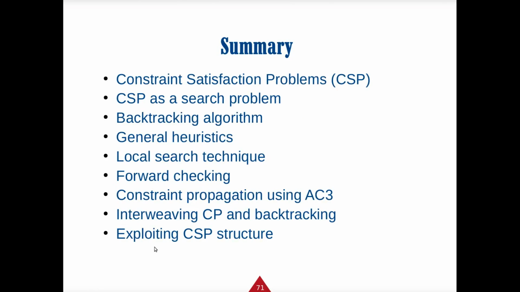So we went over constraint satisfaction problems. The CSP is basically a search problem. We went over the backtracking algorithm, the general heuristics, local search techniques, forward checking, constraint propagation using AC3, interweaving constraint propagation and backtracking, and then how you exploit the CSP structure. So very quickly, I want to go over the assignment for this module.